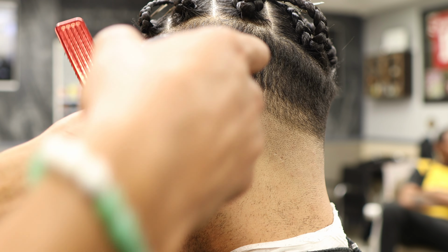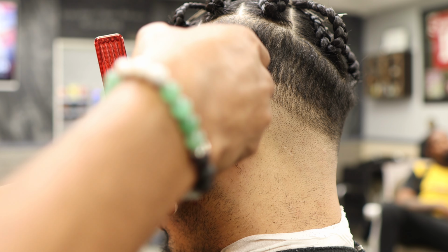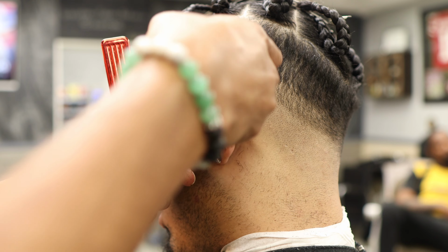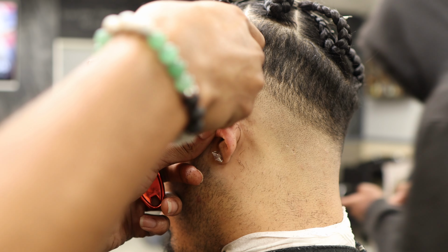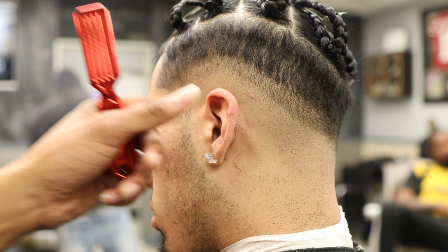We play with that a little bit. So y'all, well, you probably can't see it that good yet, but it'll start. I think it's once I go up there with my two guard, I believe. It's gonna start to look a little lighter.